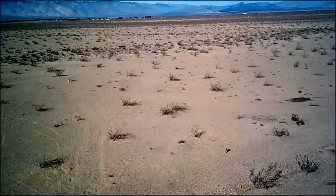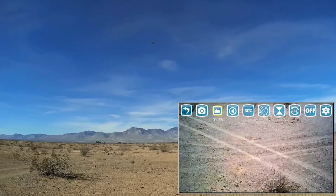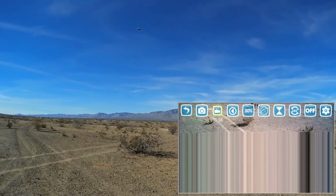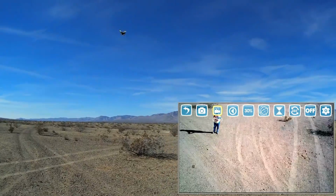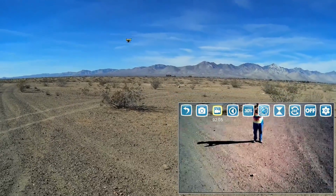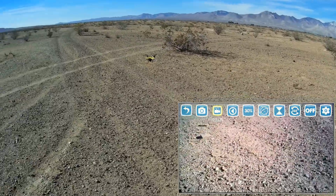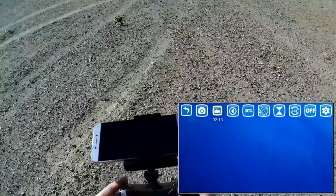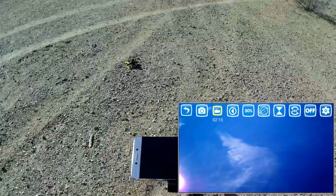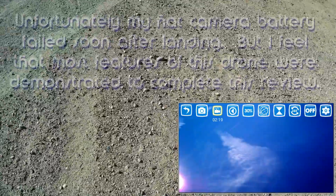Okay, I'm going to bring it down, folks, and I want to raise up that camera gimbal so that we see more of the mountains, or more of the horizon. I'm just not seeing it. So, at least not on my screen. So bringing it in closer again, letting you enjoy my shirt, and we'll put it down right there. Where's that emergency stop button? And I'm going to stop the video right there.